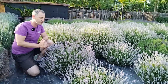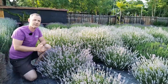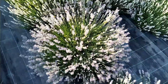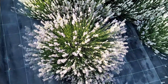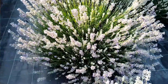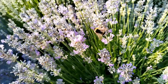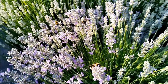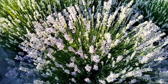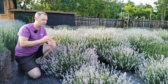So this lavender has a lot of particularities that I love. This lavender is among the first to bloom. Little Lady and Folgate and Imperial Gem and probably Munstead are the first to bloom. These types of angustifolia are blooming, at least in our zone 6B, at the beginning of June and of May. But this differs from year to year, it depends on the weather conditions.